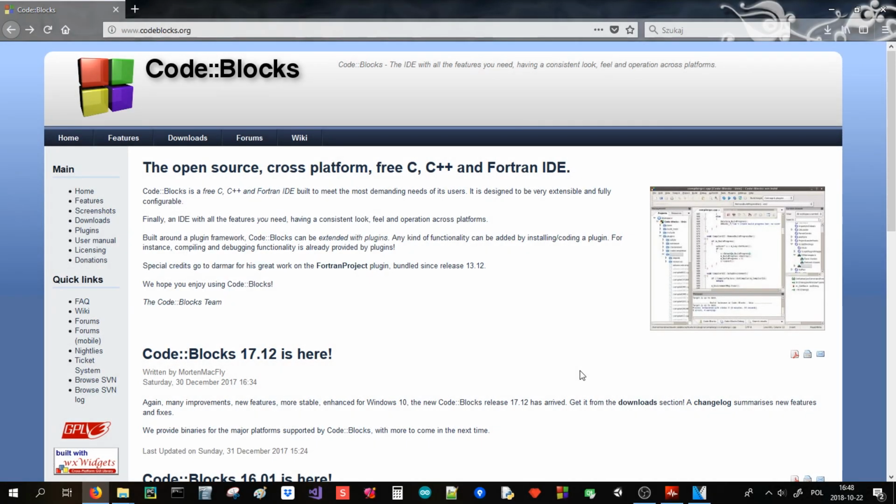In order to start programming, we need to download an IDE, Integrated Development Environment, which is plainly speaking a program in which we will write our own programs. Little mind-bender, but that's the way it is. The IDE that we will be using is called CodeBlocks. Let's go ahead and download it from codeblocks.org.